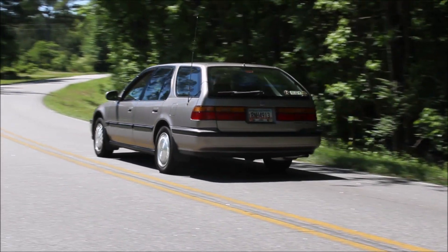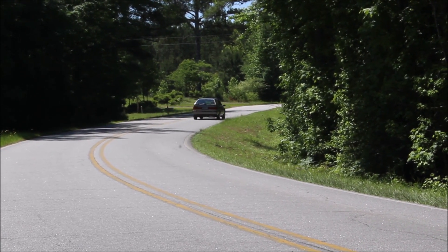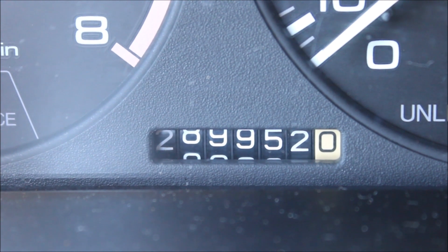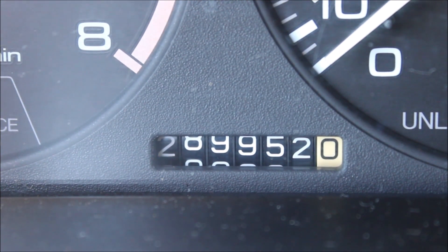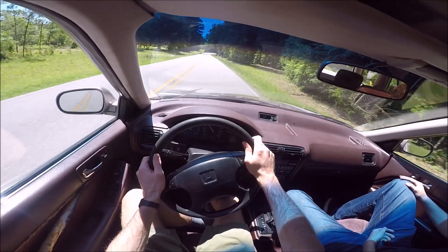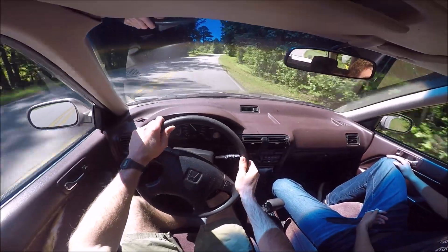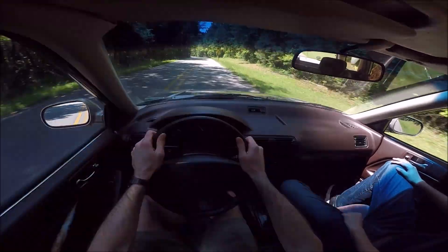The Accord's suspension is augmented by sway bars — standard at the front for all Accords, and at the rear for all EX models and all wagons. Curb weight for this loaded automatic wagon was over 3,200 pounds. The Accord has an excellent reputation for reliability, and the CB is exceptionally durable even among Accords. This particular car is just shy of 300,000 miles, having first been purchased by the current owner's family in 2000. In that time the engine has received new valve cover, oil pan, and head gaskets, and shock absorbers are new at all four corners — otherwise, no further repairs to the engine or transmission have ever been necessary. Further proof of the CB's longevity: it is the only generation of Accord ever to have a documented example go over a million miles on the original engine. The CB is still not uncommon on the roads today, even 30 years after its introduction.